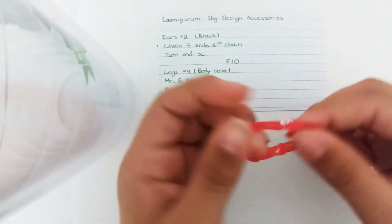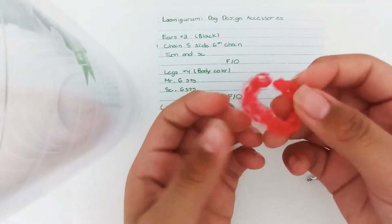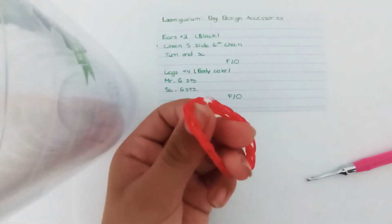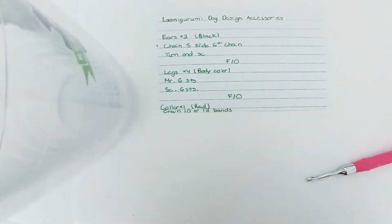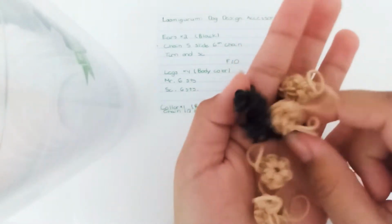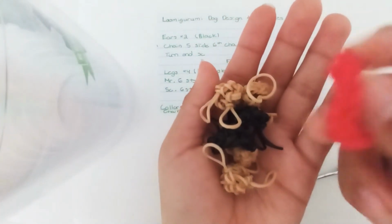This is the difficult part. There we go. So it may look small, but it will fit when you put it on. So there's that. So now we have everything done. We've made four legs, two ears, and a single chain.